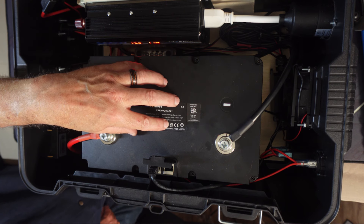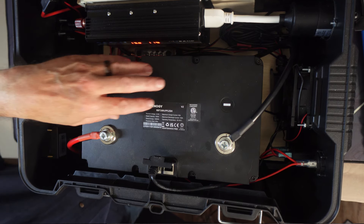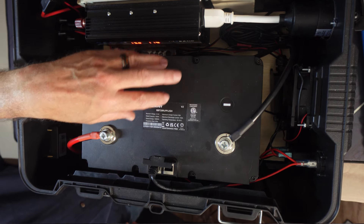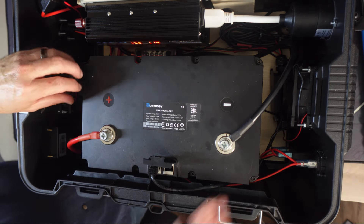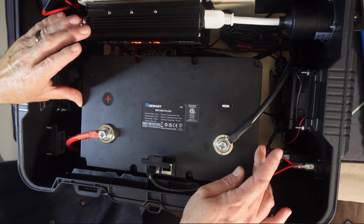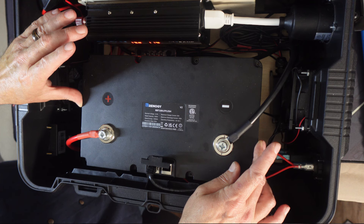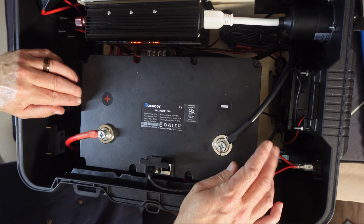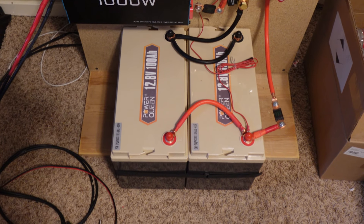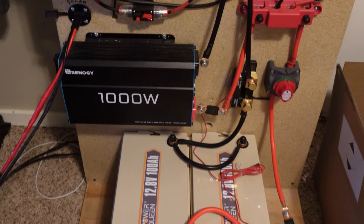It's good to minus 13 degrees, I believe — it rarely gets that cold out here, but if we get a cold snap I'll bring it inside. You can use all sorts of batteries. This is smaller than a group 24 or group 31 battery. Most LiFePO4 batteries are group 31 batteries — that's the two I have upstairs — but you don't have to go with 100 amp hours.